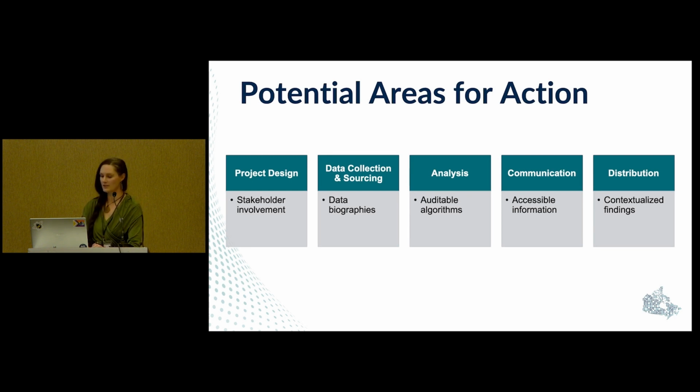So during the project design, you need to ensure that you have stakeholder engagement. This includes community partnerships, but it also includes decision makers. A key to equitable research is resulting action. So we need to stop doing research just to do research. We need to do research that results in action. And if decision makers aren't willing to take that action, then you need to reframe your entire research project. However, those actions need to align with the community needs and desires.